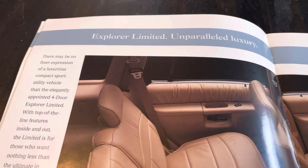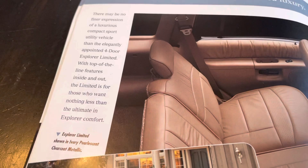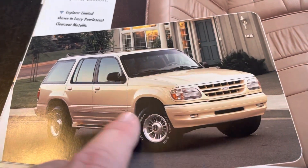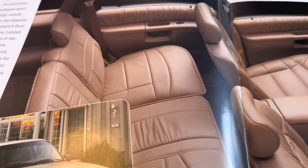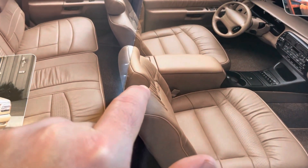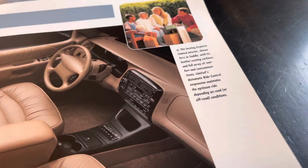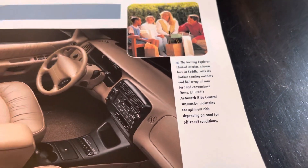And not to be outdone, we had the Explorer Limited — just absolutely gorgeous. The color is ivory pearlescent clear coat, which actually kind of looked like crème brûlée. It had its own unique grille, unique bumper, unique body cladding and wheels. The interior is basically Eddie Bauer for the most part, with the exception that it had low back seats with height and tilt adjustable head restraints and unique pillowing and perforations. But the actual interior itself was standard Explorer. You had this really nice cut pile limited carpeting, and it had automatic ride control.